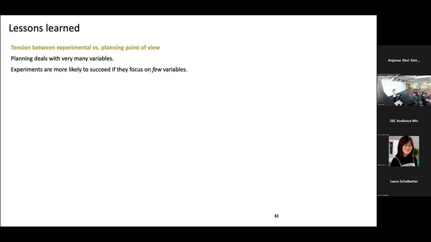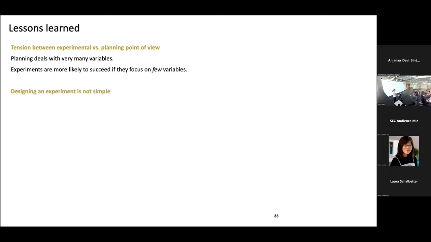I think it might have been better to leave out a few of the variables, like instead of having three different building heights, only have two, so that then we would have had the biggest sample size for all the different environments. That would have made the analysis a lot easier. But then we thought that the three different levels of the building height would be useful knowledge for practitioners, because that is something that has been tried in real life. So there's this tension between what to include versus what you can actually find out using an experiment.